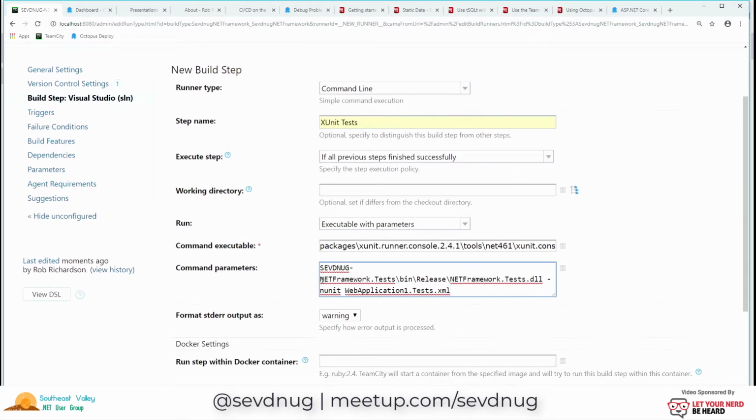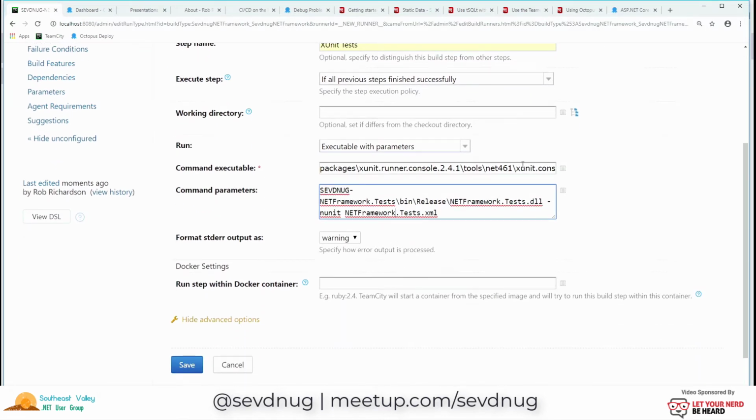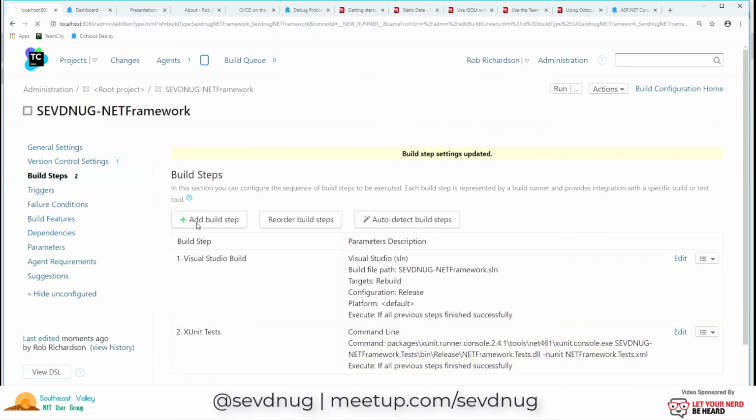And then here I've said -NUnit, which says write the test results in NUnit format. And I've given it this path to write that test results in. We'll use that to be able to pull that back into TeamCity to be able to see the test results in a really elegant way. If I just ran XUnit console passing in this DLL, it would just write those results to the console. Either way, it's going to execute those tests, return 0 for success and non-0 for failure. That non-0 will fail the build. So I'll choose to save.